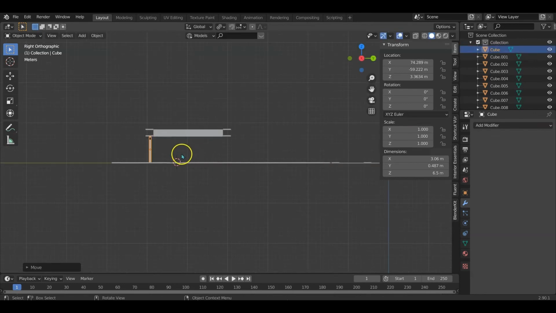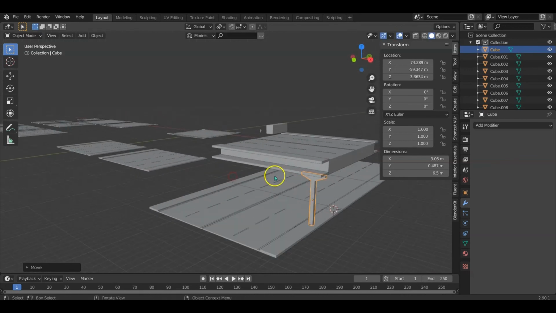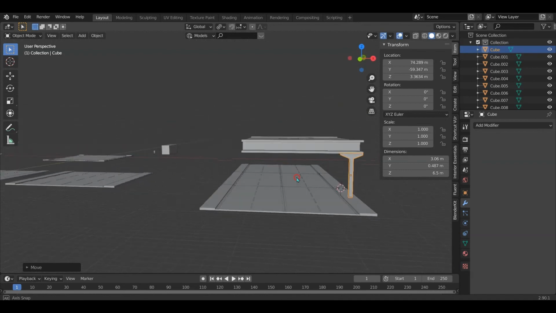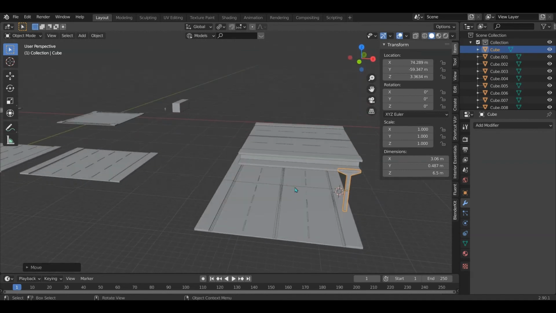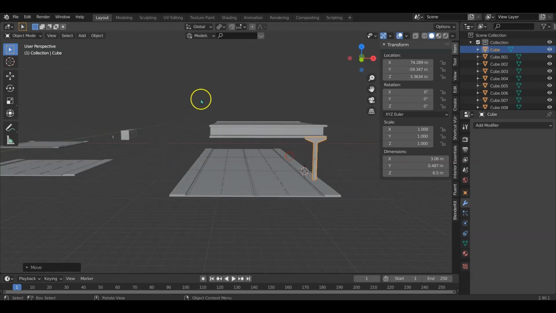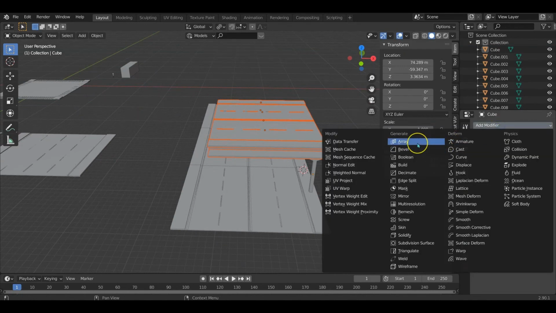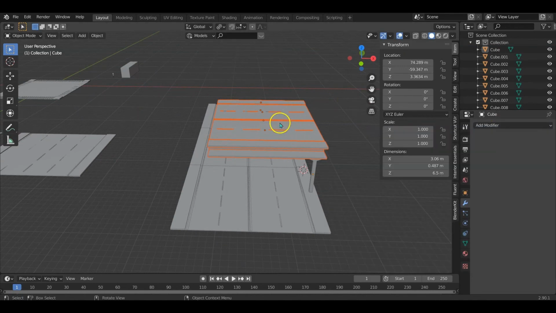On side view, just seeing the side view. I think it's well placed.